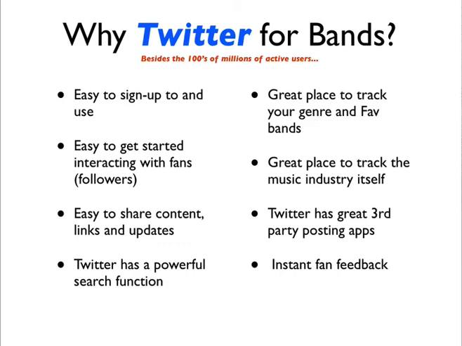So you can see there in red, besides 100 million active users or more now, it's quite a bit more. They've actually released more recent stats, but you can always Google that to find out the most recent stats on active users. Twitter's growing so quickly that it actually changes on a week-by-week basis at the moment. These are just some of the reasons why you should use Twitter as a social media option. It's super easy to sign up to. It's easy to get started interacting with followers, so fans on there. It's very easy to share content. You can put any link in there and it does the link shortening for you and all those types of very clever things, and uploading photos.